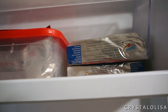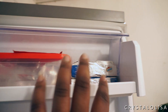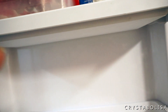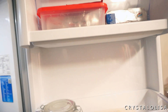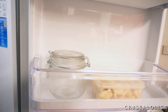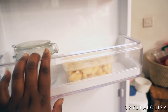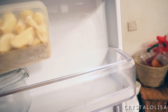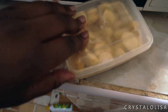Moving on to the door — this top section is for my butter. Every time I go to the supermarket I pick up a stick of butter because I want to start making cake icing. This is my open butter — I keep it in a sealed container so it doesn't gather smells from the fridge. I also tend to keep my sauces in here. I used to keep cheese in here but I realized I prefer to have it frozen so I moved it to the freezer. This jar I saw and loved and bought, but I have no idea what to put inside it. I was planning to blend my garlic into a paste and keep it in here, but that would have to go in the freezer.